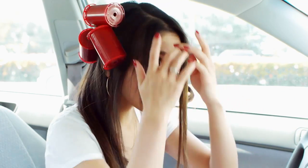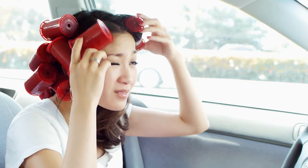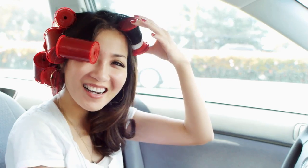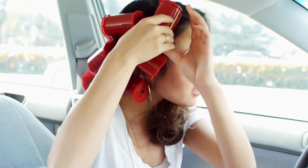That's after about 2 to 3 minutes of being left in your hair. Nice bounce, and the ends are curled really nicely because of our tissue trick that we just did. Oh, pirate. So we have this side of our head. I'm still waiting. So we're going to take this side off.